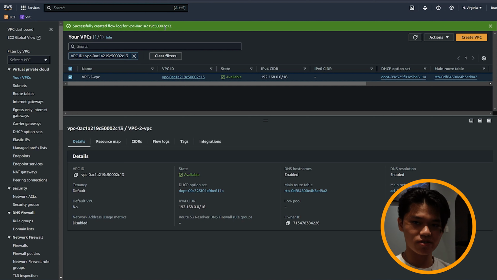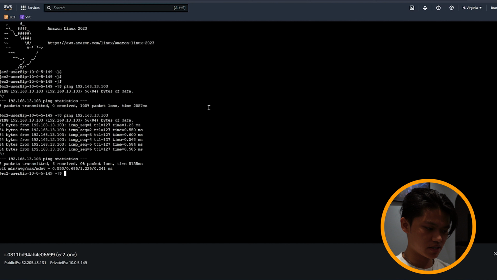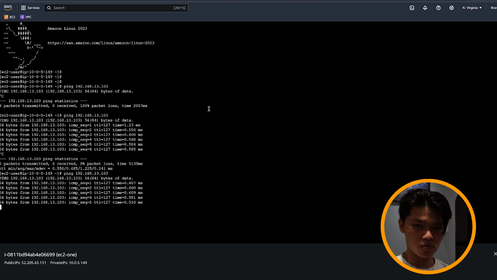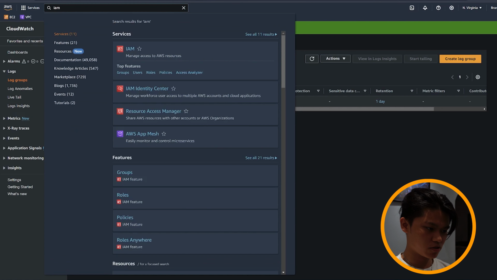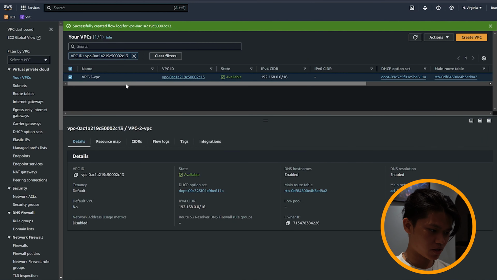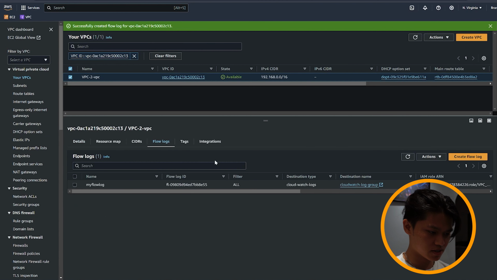So what we want to do now is send interesting traffic between VPC1 and VPC2, or EC2-1 and EC2 number 2. Okay, so now that we're on this EC2 instance, let's go ahead and perform that same ping test. Keep in mind that this is from EC2 number 1 going to EC2 number 2. Okay, so if we go back to the flow logs, you can go to VPC number 2 because that's where we created it. Go to flow logs, and you see how it says destination name? Go ahead and open that in a new tab.